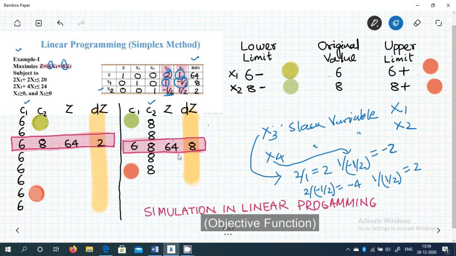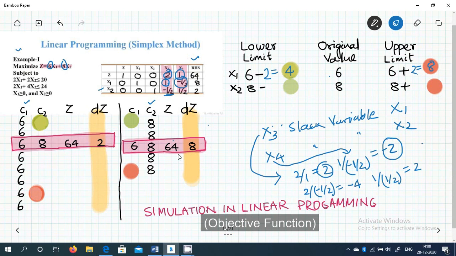So wherever this minus coefficient is there, that is for my x1, that becomes the upper limit, that is 6 plus 2, it becomes 8 over here, and the plus coefficient, this one would be deducted from here and it will give me the lower limit of 4.